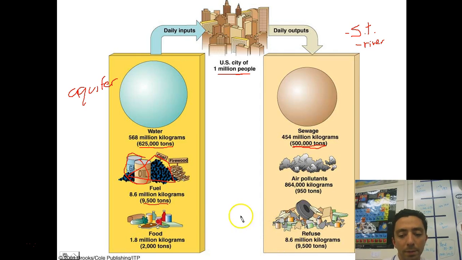It all has to go out. All of this over here, this refuse, these are going to go to the dump. There are several city dumps around town. The dump's essentially a tomb that's sealed with all this junk in it forever, and it doesn't ever leave. So the dump is kind of a permanent feature. Usually that dump's not going to be within city limits, but right outside the city. And then the air pollution naturally disperses unless you're going through the heat island effect. Luckily here in Jacksonville, we're close to the ocean. We're also very flat, flat land around us, so we get this ocean breeze that'll kind of push that air inland or out to sea.